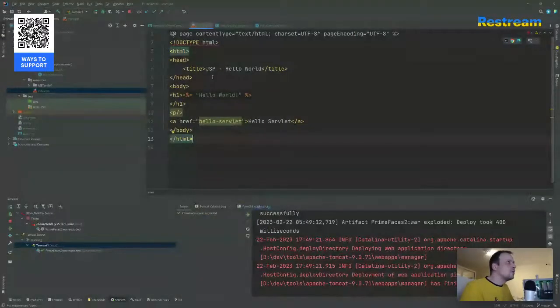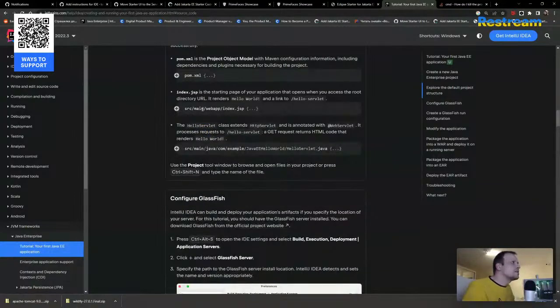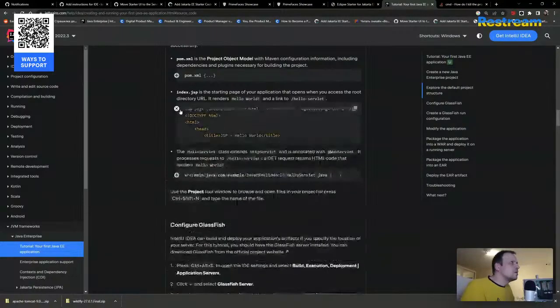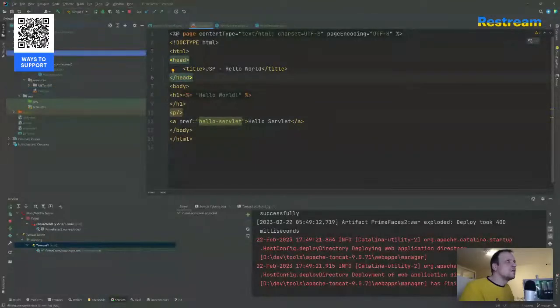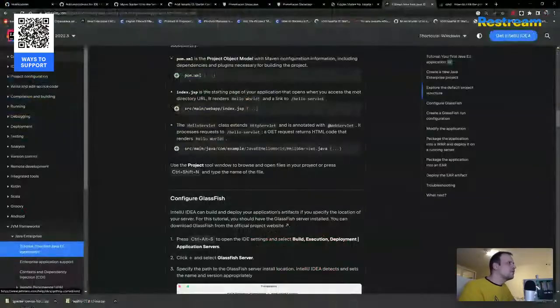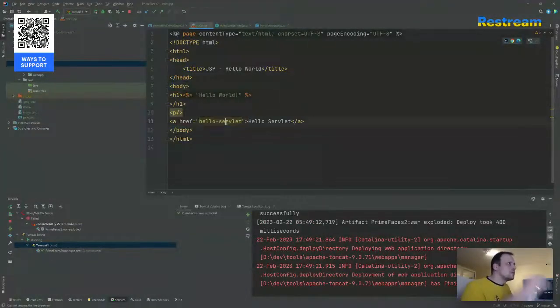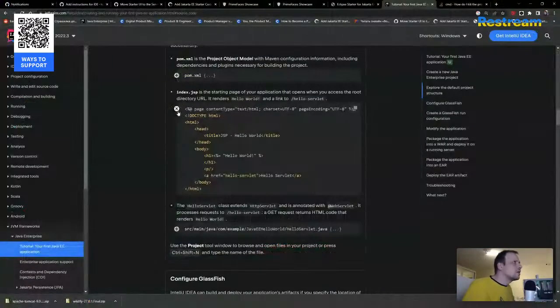Okay. Oh, there was a mistake here. This one. That's better. Oh, so that's SRC main webapp index JSP. So this thing actually should be SRC main webapp. Right? Yeah. And then it should be here. Okay, I was wrong. Okay, that's good. But I click this one, and it shows me the location, but as soon as I click, the location disappears. Yeah, whatever.